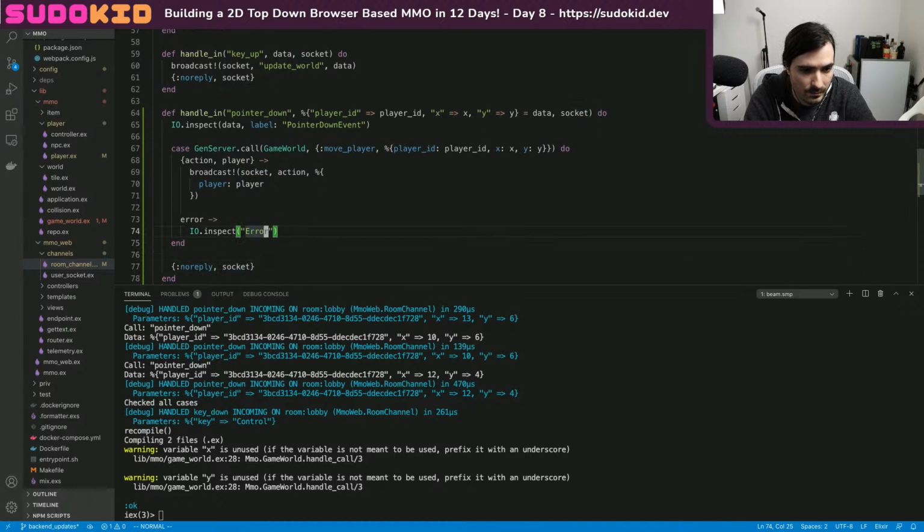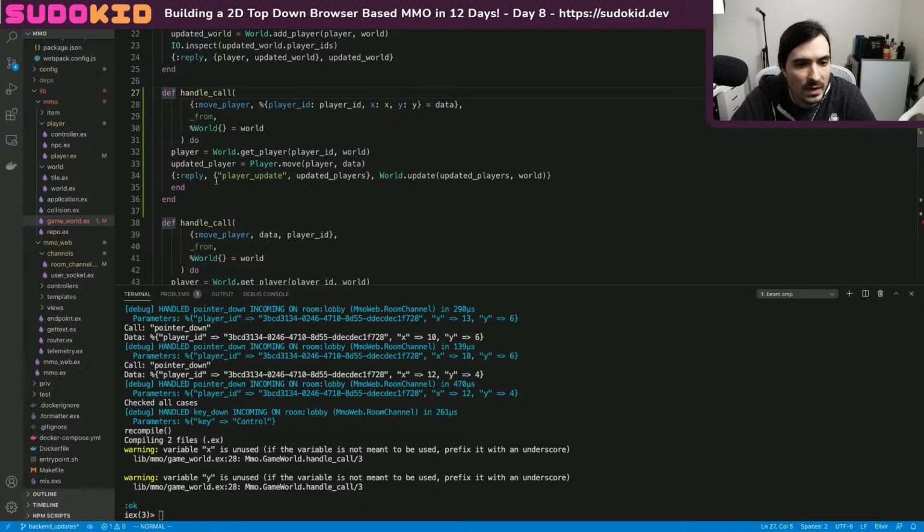There we go. Error, and then label. There we go. And then if we go back to game world here, we can make sure that this is player update and that's all responded. That's beautiful. We can recompile.